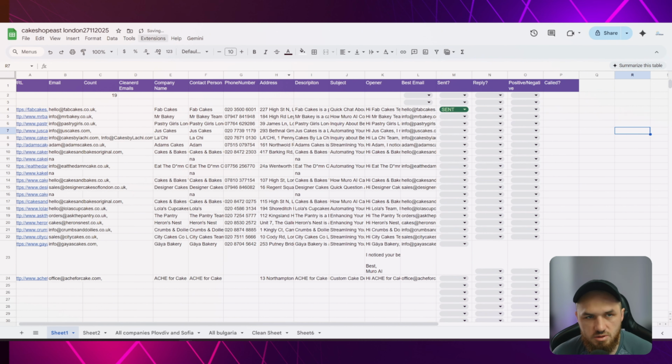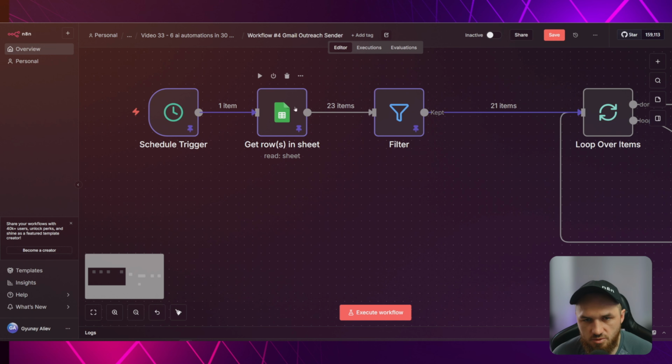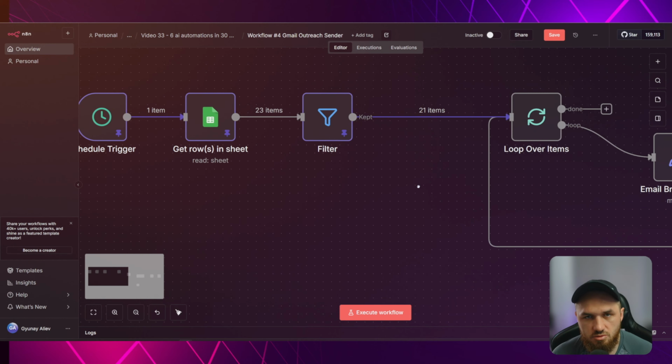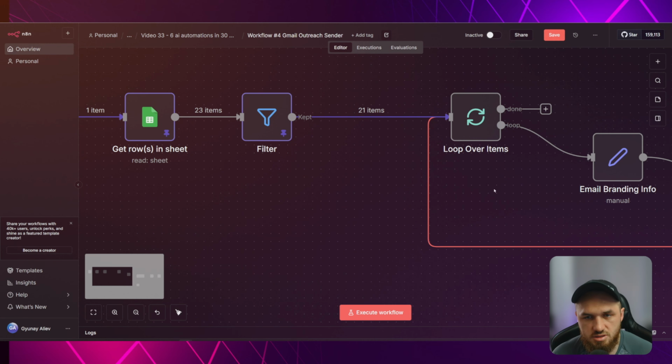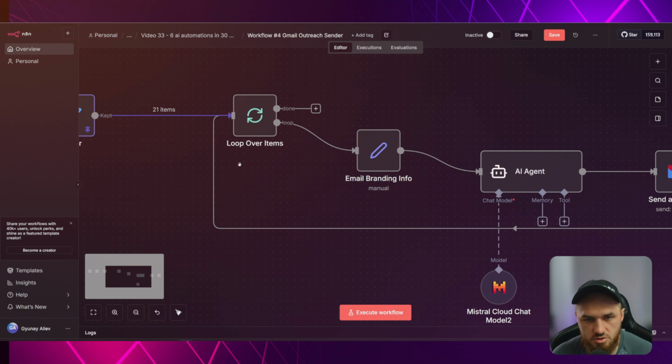So we know the next time when we check the full client list, the one that is sent, it's not gonna get by this node because it is already sent, so we're not gonna send them the same email over. And that's it. This is the full logic.